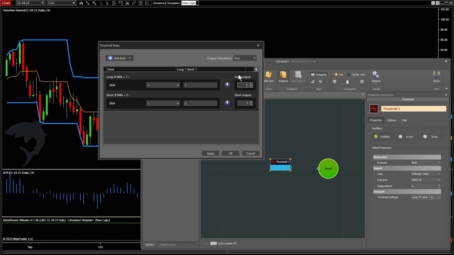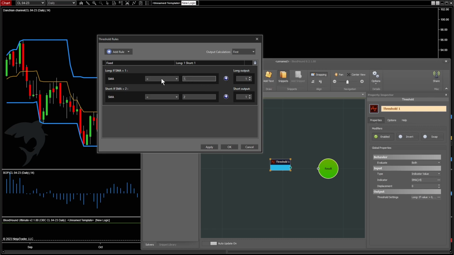So 100% long signal, 100% short signal. And so this allows you to test an indicator with multiple different possible values and see what you're getting there, rather than just, is it above 0 or is it below 0? That may not be nuanced enough for your indicator. So sorry I didn't have an indicator handy that would allow us to demonstrate that, but hopefully you understand the purpose of that.